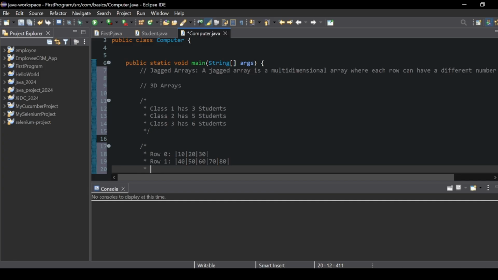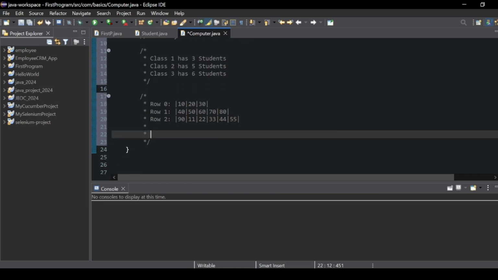And row number 3, with index 2, will look like this: 90, 11, 22, 33, 44, and 55.